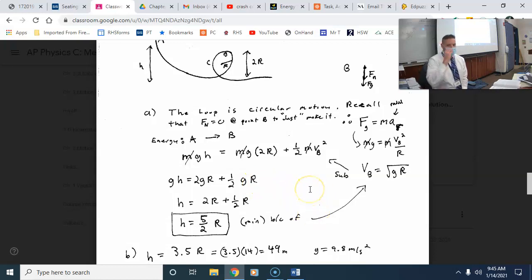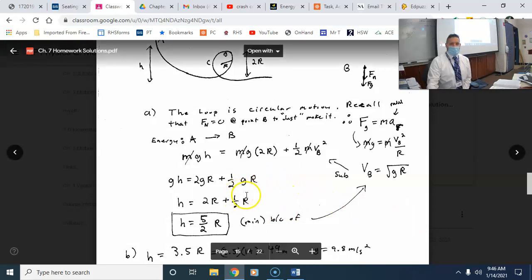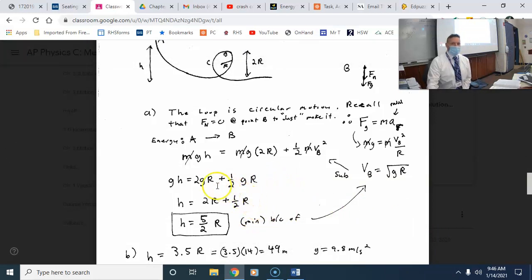To answer this in terms of what it said, we only wanted the minimum value h in terms of r. If you didn't remember all this, you'd still have the v's hanging around, and that wouldn't satisfy the problem, right? We want it only in terms of r and any possible constants that exist. That's always kind of a given. Once I do that, I could combine like terms here, gr and gr, right? 2gr, 1/2 gr. The g's could cancel out at that point because it's in every term. And that condenses down, 2 plus 1/2 is 5/2.